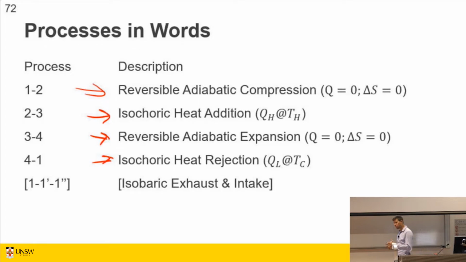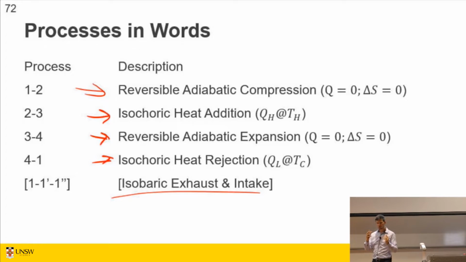So we model the exhaust stroke because we assume that the composition of the gas changes. We assume we compress the gas, and then the gas mysteriously and instantaneously gets hot. And then we expand it, and then the gas instantaneously and mysteriously gets cold, because that allows us to treat it as a closed cycle. The isobaric exhaust and intake, so at the same pressure, atmospheric pressure, push the exhaust out and draw in new air, isn't considered in the Otto cycle.